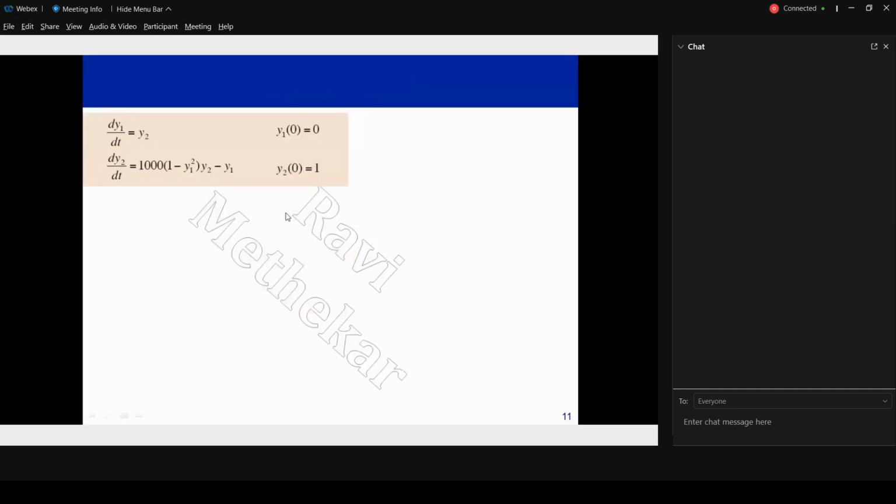Now I want you to solve these differential equations. It has two differential equations with two initial conditions. Take the time span from 0 to 10 and try to solve this. I will give you 5 to 7 minutes and then I will ask you to share your screens.